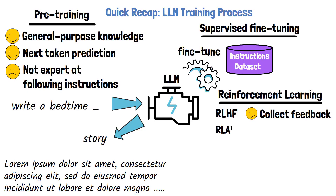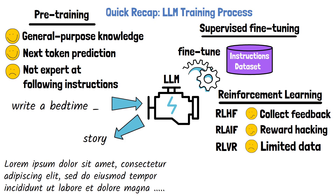Therefore, another common approach is reinforcement learning from AI feedback, or RLAIF in short, where another model provides the feedback. For RLAIF to work well, a highly capable model is needed so the feedback it provides will be of high quality. One concern with reinforcement learning is reward hacking, when the model discovers a loophole or unintended way to maximize the reward, which does not align with the desired goal. This concern is mitigated quite well using reinforcement learning with verifiable rewards, or RLVR in short. In this setup, the reward is determined using predefined rules — for example, given a math question, the reward is determined based on whether the answer is correct. Starting with DeepSeek R1, RLVR has become popular for developing reasoning capabilities in large language models. However, this kind of training relies on domain-specific datasets where verifiable rewards are available.